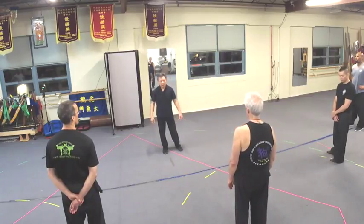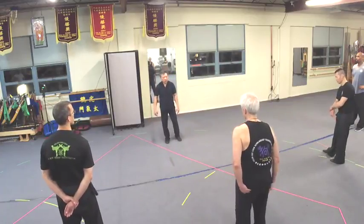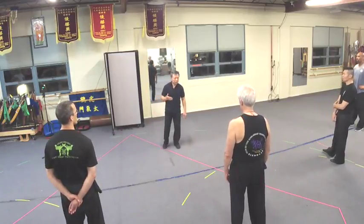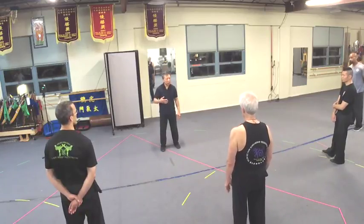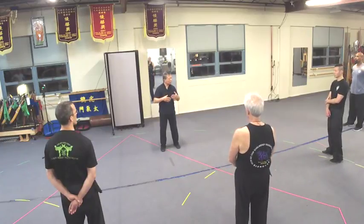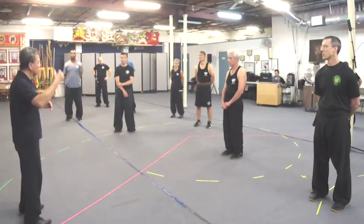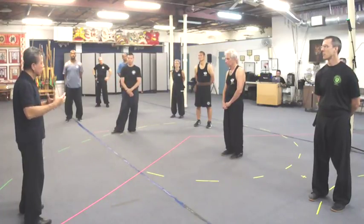I would say most people need to study a minimum of 10 years to embody their movements. And that's not because you're not being taught within those 10 years. It's because it takes that long for your body to evolve and to sort of wire this type of movement. It is wired in the sense that we're using our brain to connect to the body, and there's a science to all of this.